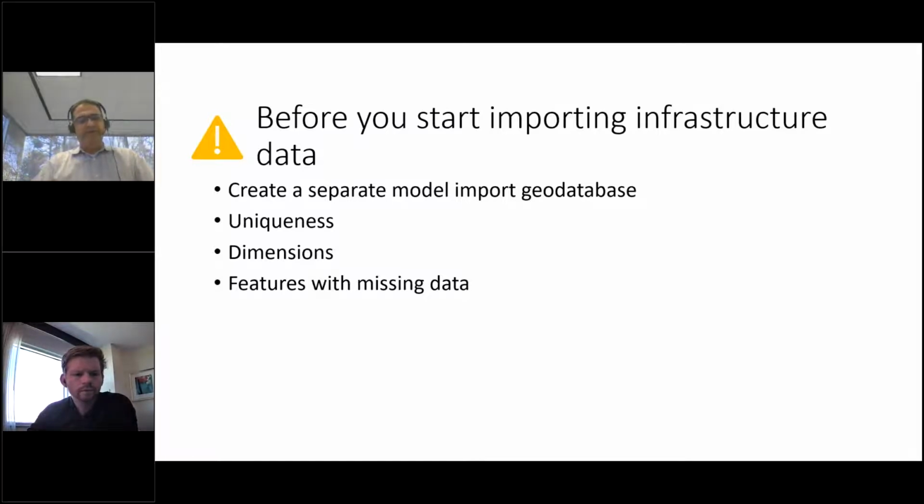I already alluded to where you have blanks. What are you going to do with missing data? Are you going to populate it before you import it? Are you going to populate them and deactivate them? We're going to talk about the facility manager later. We've done this a lot, especially when we have terminal areas. Say a subdivision that's way upstream in the system, and there is nothing coming into it, but it is the starting point, but we don't have enough data on it. It's a new subdivision, or very old and was annexed. We would still import it, but deactivate it in the model until they complete the survey.